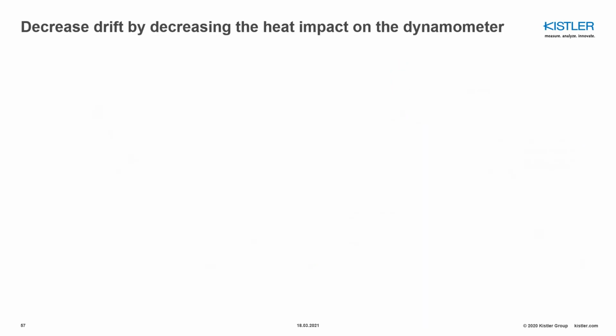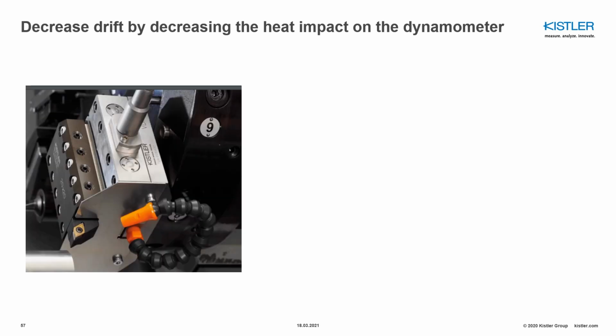As said before, the heat impact on the dynamometer is one of the main causes also of the thermal drift while making machining tests. One can make some simple solutions in order to improve this and solve such issues. One example, as you can see here, is that you can have cover plates that protect the dynamometer from chips and from extensive coolant impact and so on.